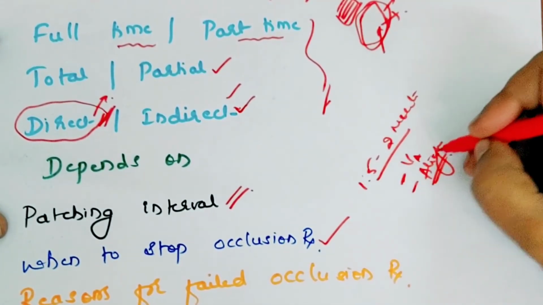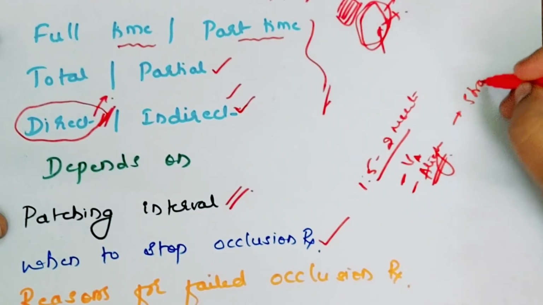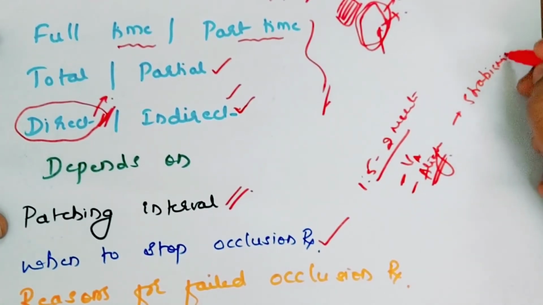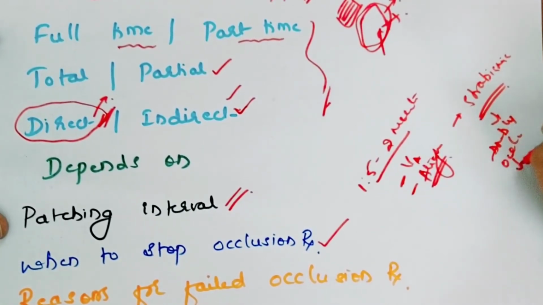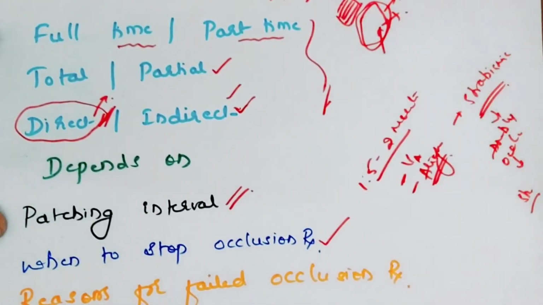One thing I forgot to tell: in case of strabismic amblyopia, you should always start the amblyopia treatment first, that is the occlusion therapy, followed by straightening the eye. Unlike other causes of amblyopia, where you treat the cause first and then go ahead with the occlusion therapy, in strabismic amblyopia, start the occlusion therapy, try to make the eye straight as much as possible with it, followed by strabismic surgery.